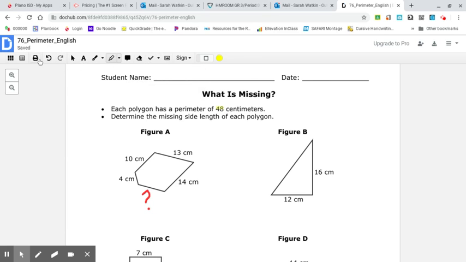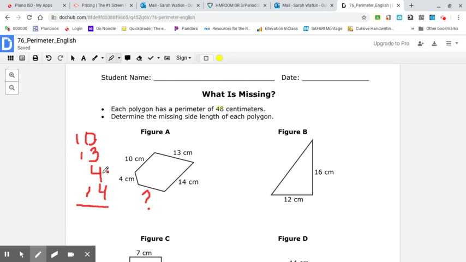You're going to have all these tools up here that you can use, but I would say use a piece of paper, and I'll show you at the end of this lesson how to submit a lesson to me. Ready? All right, here's a pencil. So I'm going to add all these sides together. So I have 10 centimeters, 13 centimeters, 4 centimeters, and 14 centimeters. It's very important to line up your place value, okay? Now let's add this up together.